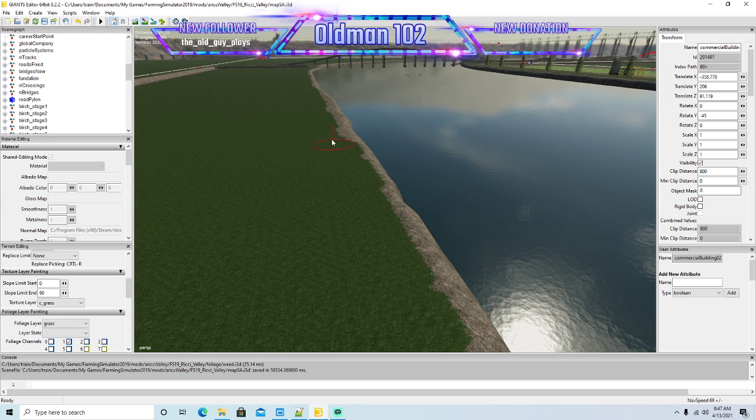Make it down to this corner. I think I'm going to do a quick save. And then we'll paint our way back.